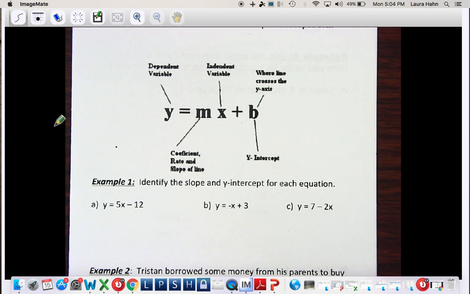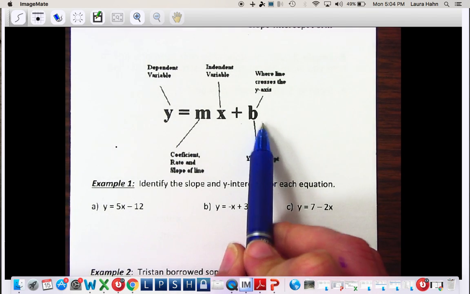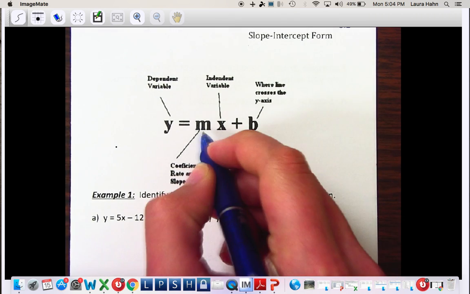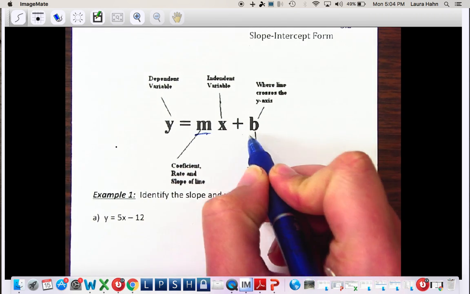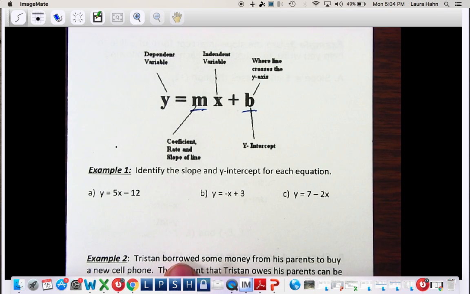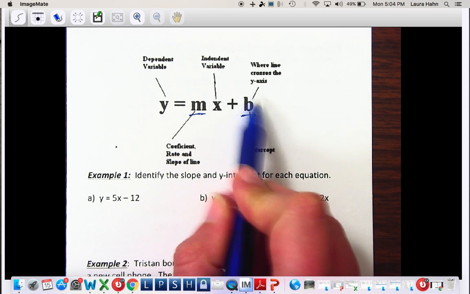Okay, so we're going to be talking about 3.2 slope-intercept form. It should be kind of familiar since we've started it a little bit already. That's y equals mx plus b. The reason it's called slope-intercept form is because you need the slope and you need the y-intercept. Remember, your slope is the one that comes in front of your x, and the y-intercept is the number that's by itself.